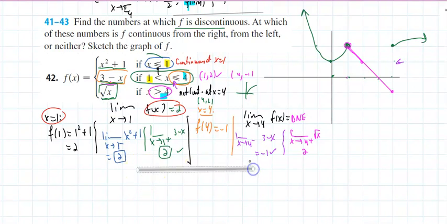Now one thing I want to mention, if I ask you if this is continuous or not on a test, you could never graph it and say look at the graph. You have to show me by definition. The graph is only to confirm, nothing more.